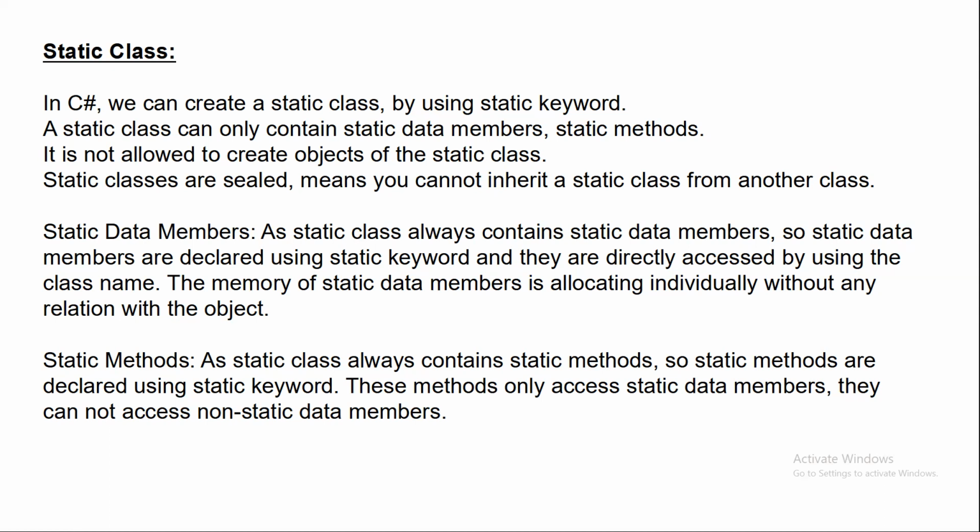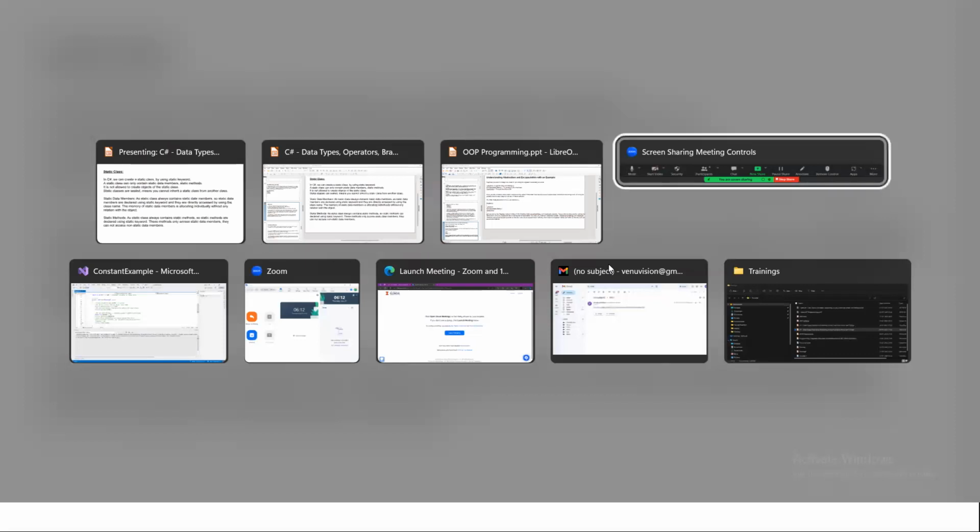Okay, but interesting, right? If I declare the class as static, obviously if you want to use a class, definitely you have to create an object, then you start using it, right? But with the static class, since it does not allow you to create the object, you can refer to the methods or variables of a static class directly using the class name. Okay, so let me show you one example.